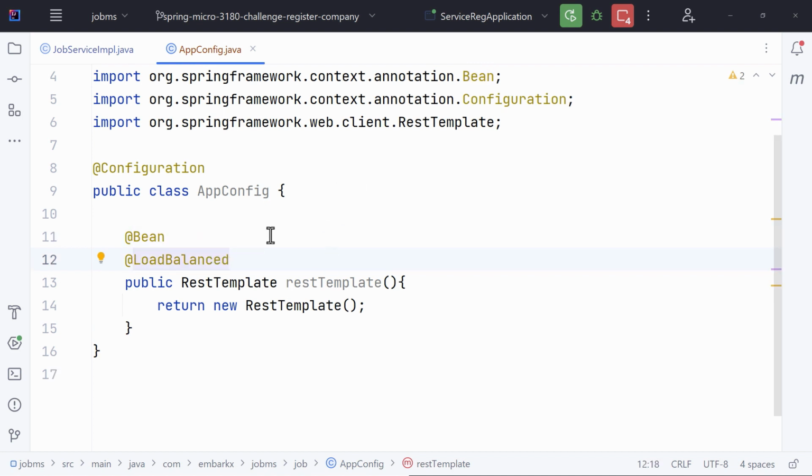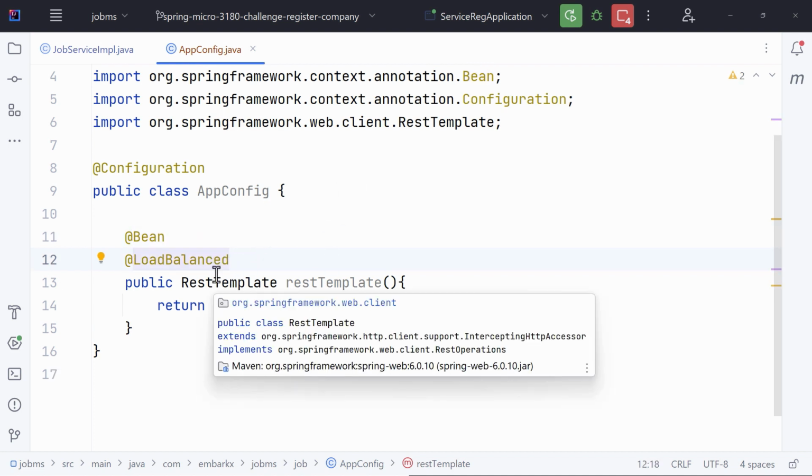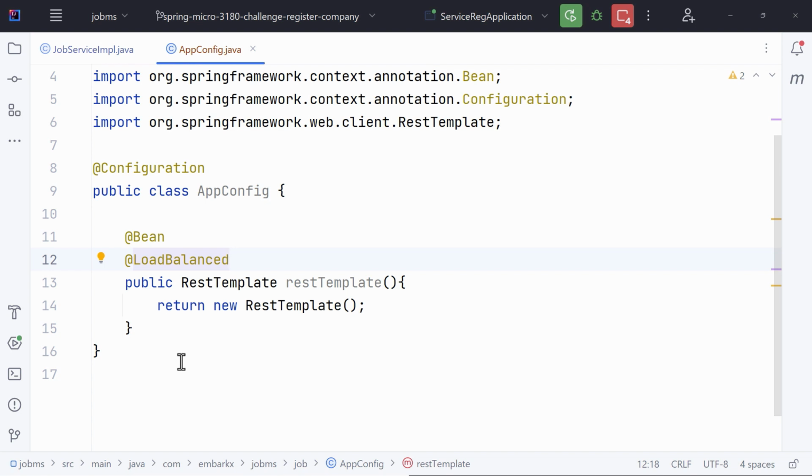This annotation allows Spring Cloud to create a proxy for the REST template that is intelligent enough to understand the service IDs from Eureka and to load balance the requests across instances of a particular service. So you get a REST template that is much more intelligent in that case.